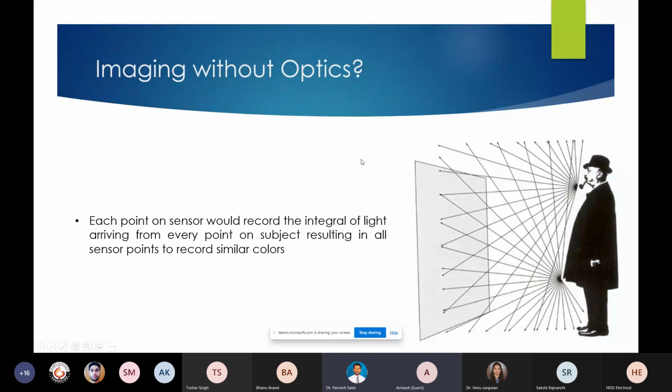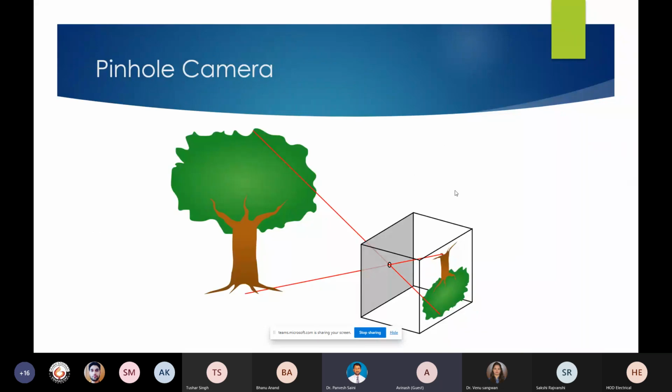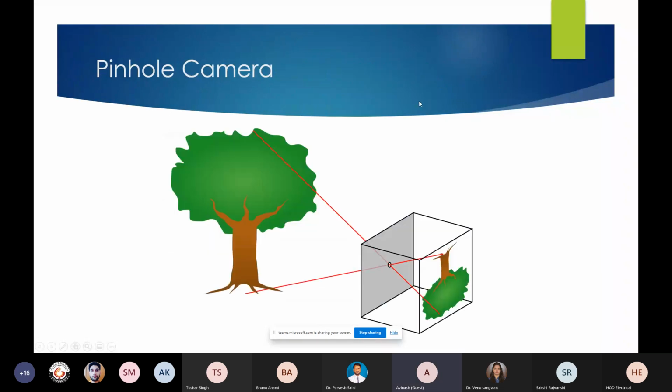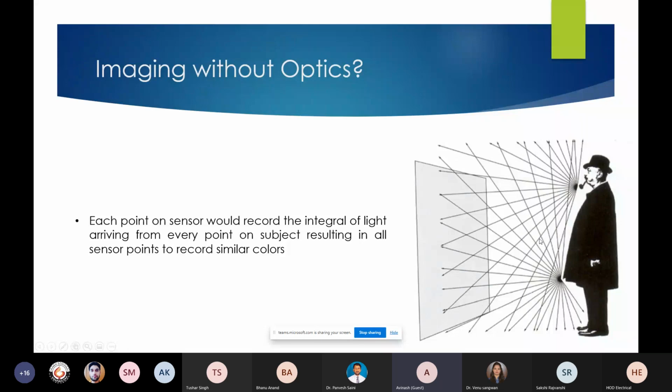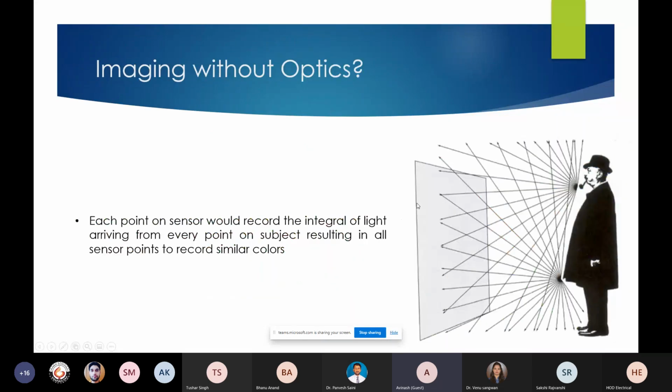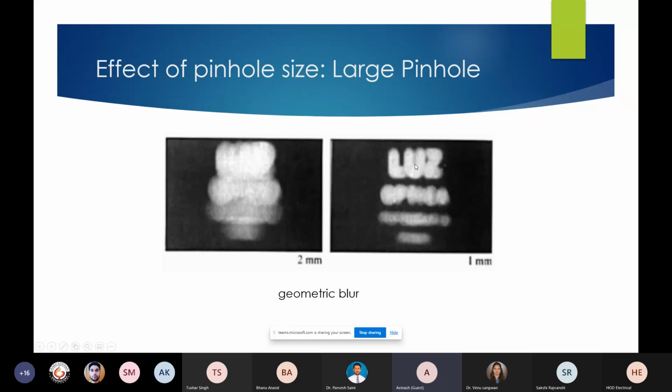One basic way to improve that would be to introduce a pinhole camera system, where we only take the light rays passing through this pinhole. In this case, you will get an inverted image on this sensor plane. But there are some problems if we do it like that. We can assume a very large pinhole size. In that case, what will happen? You can assume this to be an infinite-size pinhole, because if you make this hole very large, up to infinity, it's basically like that. And as the pinhole size gets larger, you will get more and more geometric blur here.